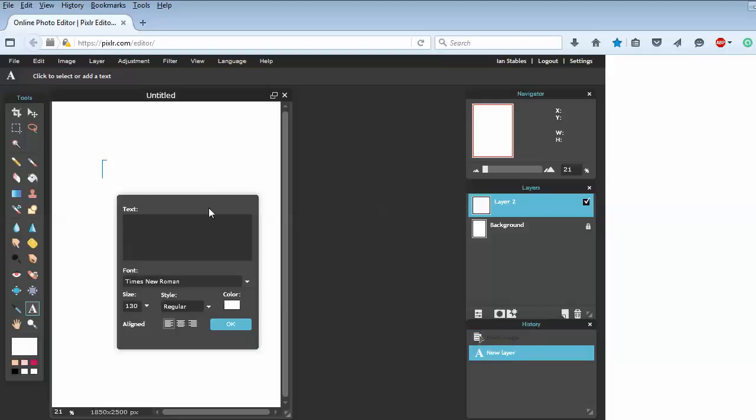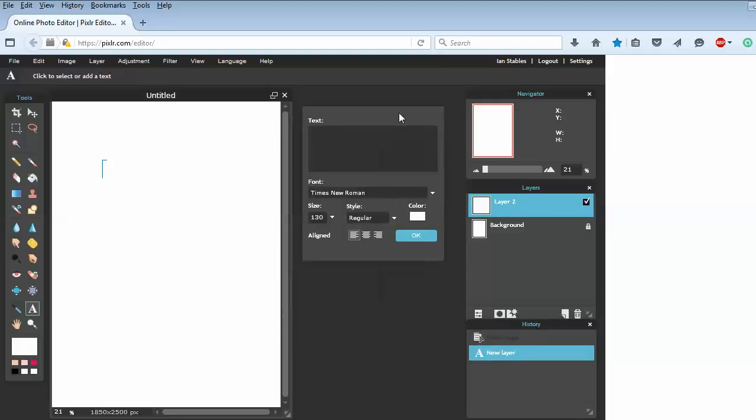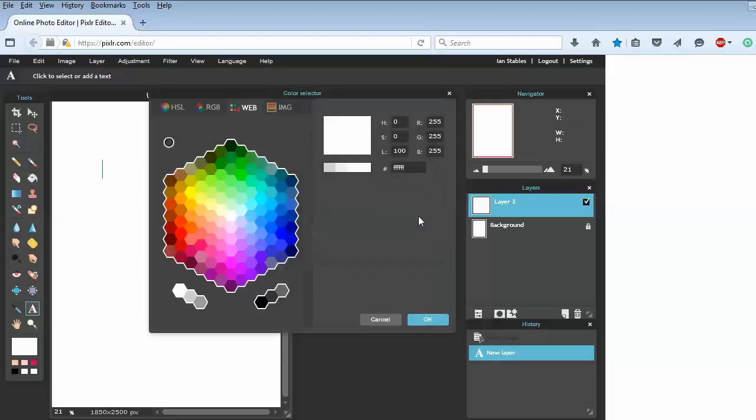So I'm going to pick there. Now it'll come up with this box where the text you type will appear, and it appears here as you type, by the way. You have fonts, you have the size of text, and you have different styles: regular, bold, and italic together. And here is your colors and also alignment. It depends what you want to do actually. There might be certain times you want to use left and right aligned, but for this example we'll pick middle, and I'm going to choose bold, and I'm going to choose black.